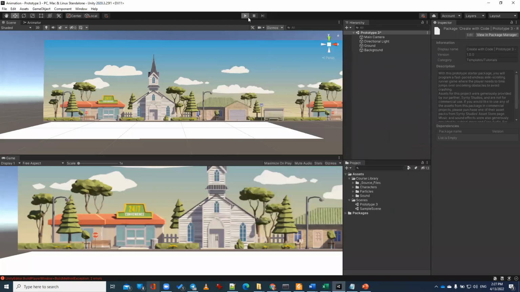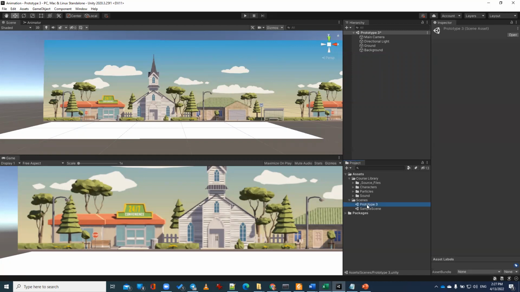Let's see. If I play this, it has played, no error, it's totally fine. So I will stop it and the error is gone. You see that just after playing, the error is already gone, which was here before. So this is how you sometimes have strange errors, and you need to test with hit and trial, and they will be removed. So my scene is prototype 3.